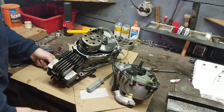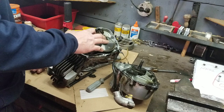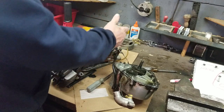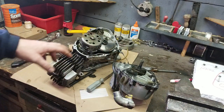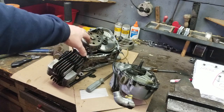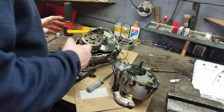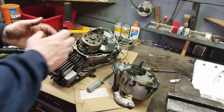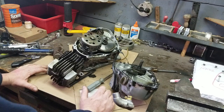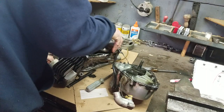It looks like we are going to have ourselves a little bit of fun. So we have the whole clutch assembly right here that's bolted onto the shaft. Then we have, this is where the clutch would actually be on a regular engine. And that's your drive gear to turn the transmission. Now this is a semi-automatic clutch, so there is no mechanism to move it back and forth. In fact, these are your adjusters for it right here, for your clutch adjustment. But we're not going to get into that today. We're going to get into that at another time. So for today, we're just tearing apart this side of the engine. And we're going to go from there. This looks like it's going to be a fun one. Just clutch spring and the gears.